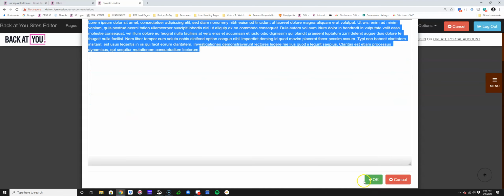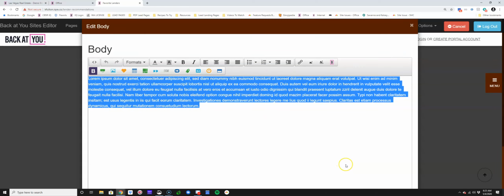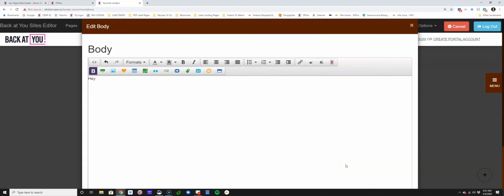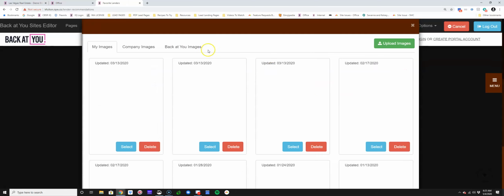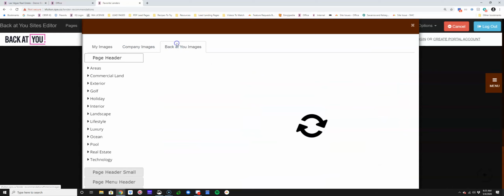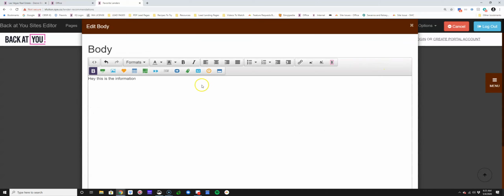So I can change my text in here. I can type, hey, this is my information. I can insert photos, so I can upload other photos, or again, I can access and put some informational photos in. There's also, as you hover over these things, some information here for like labels and bootstrap information.